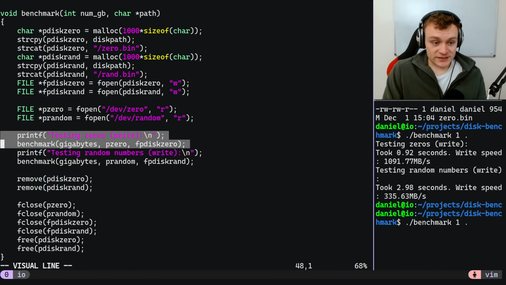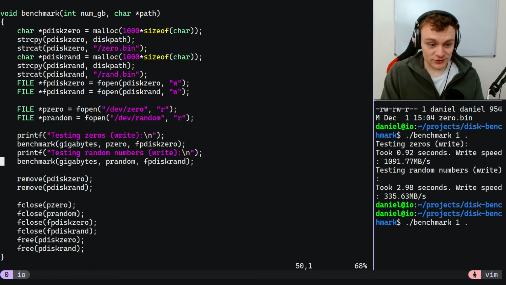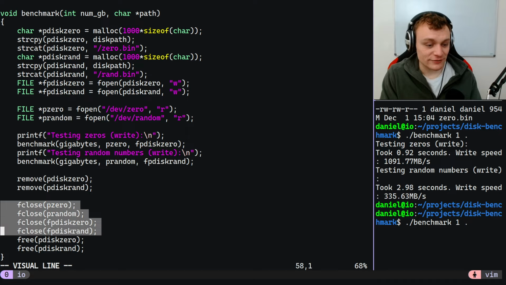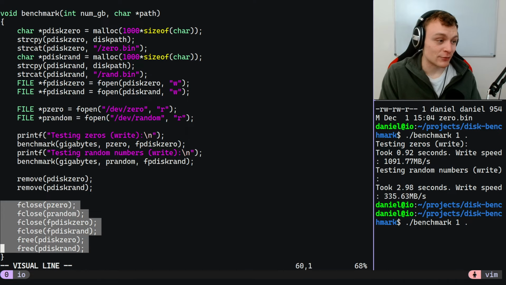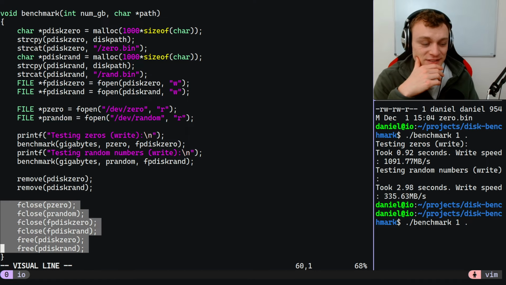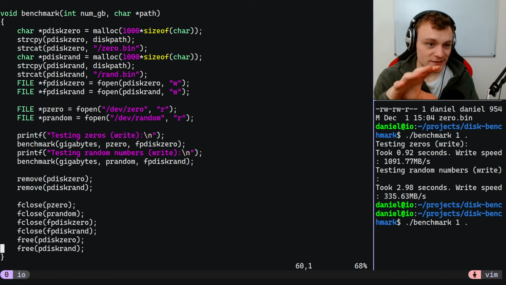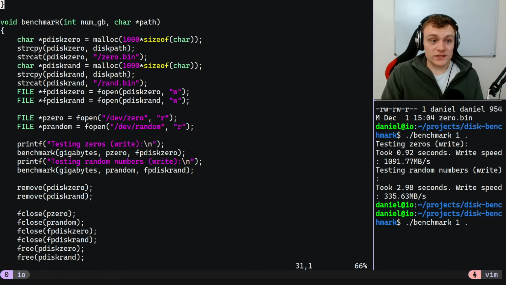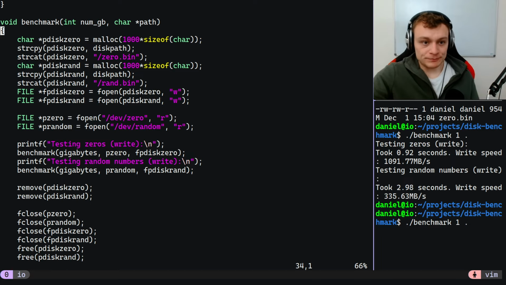And then it's performing a test and printing stuff to the console, and then it's removing the files, and then it's closing the file pointers and freeing the memory. So there's so many different things going on here, and this totally should not be in a single method. This method has so many responsibilities that just shouldn't be the case. All right, so what is the first thing that we can do?